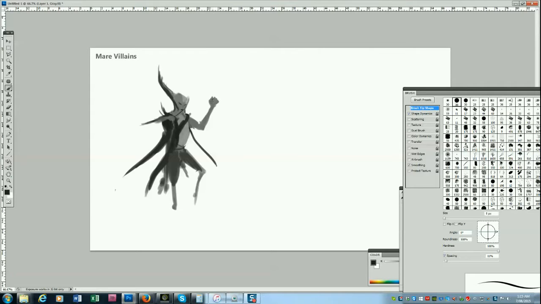If you find this too daunting, maybe draw out your design. But I like to paint flat colors and silhouettes, and that way I can determine for myself whether this is going to be worth pursuing. Then I look at it and go, is this good or is this bad? We'll go from there.